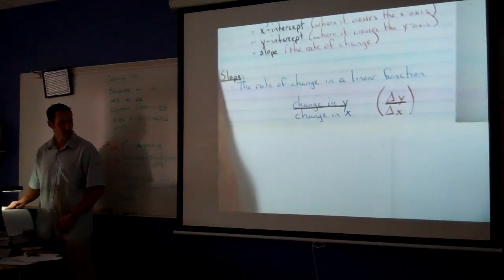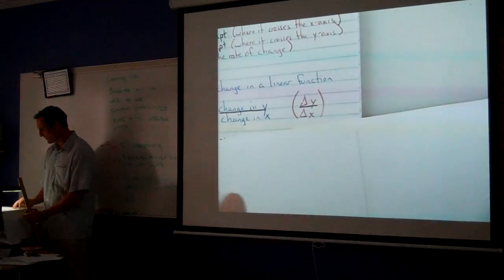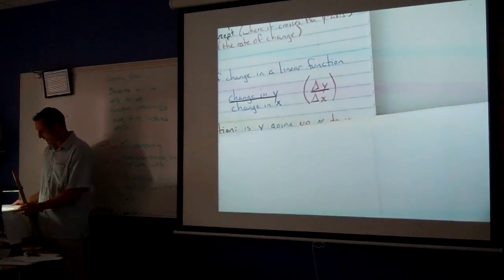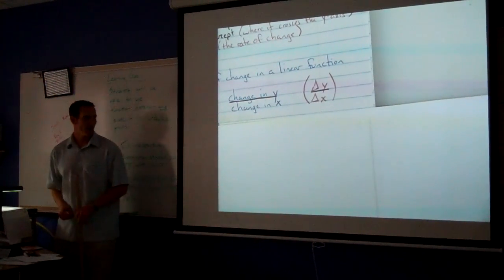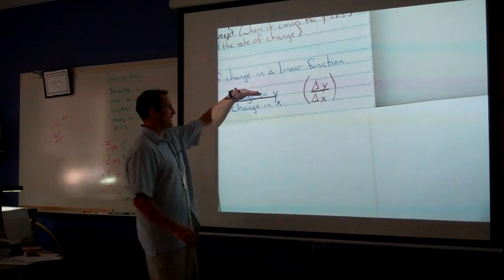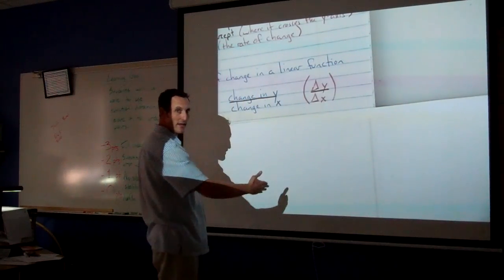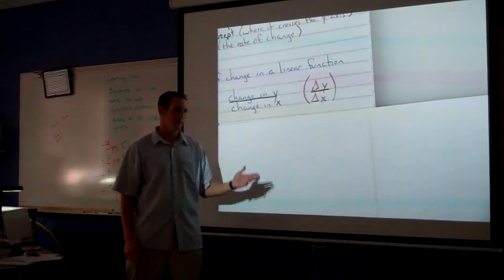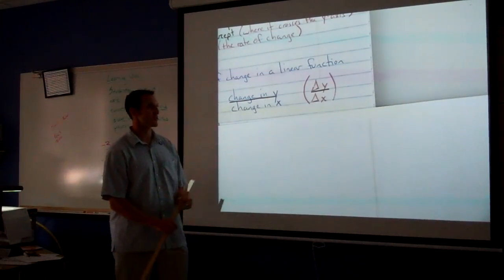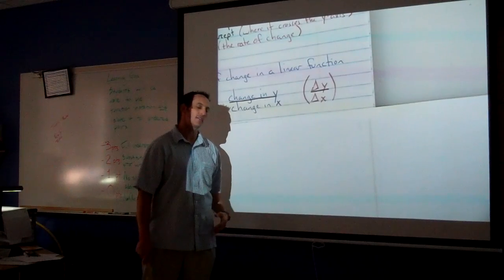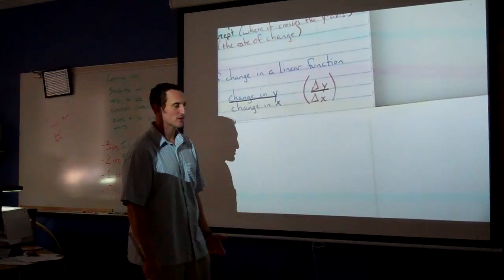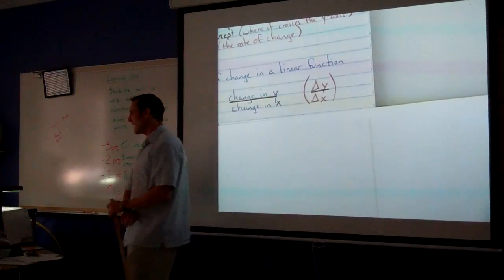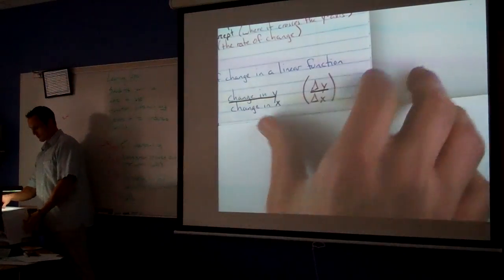And so we have a couple of things that look like formulas here. You have the rate of change in the y over the rate of change in the x. Okay, so the rate of change in the y over the rate of change in the x. That is the definition of slope, or the formula for slope. I use the Greek letter delta to represent change. That's what delta stands for, change. So the change in y over the change in x. And that is slope.